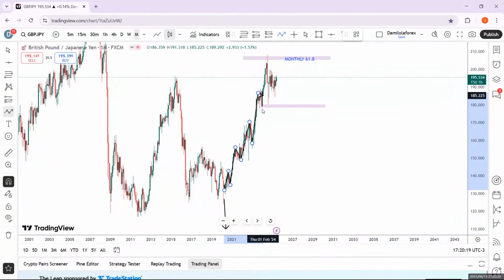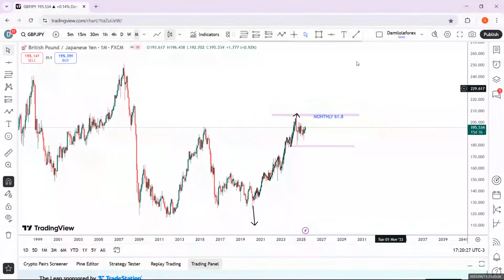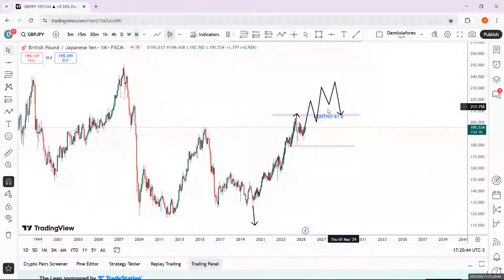Okay, so this is push, prices came for exhaustion, and prices pushed to the monthly 61.8. So this means that, because the bullish structures are still the most active structures, price could just come for a retracement. All of this move may just be a retracement to the 61.8, continue going up, retracement, continue going up, retracement. It will never break above this high, but it may just keep playing around before eventually breaking structure.